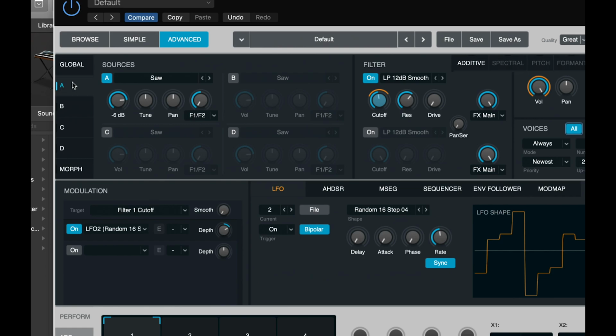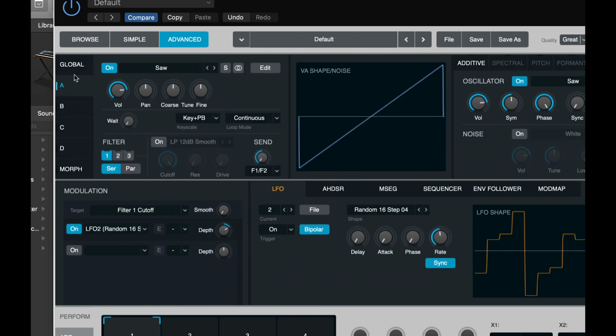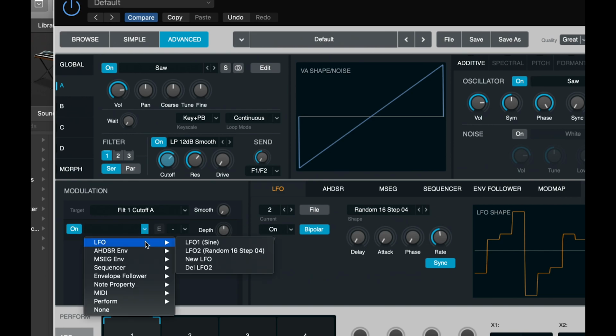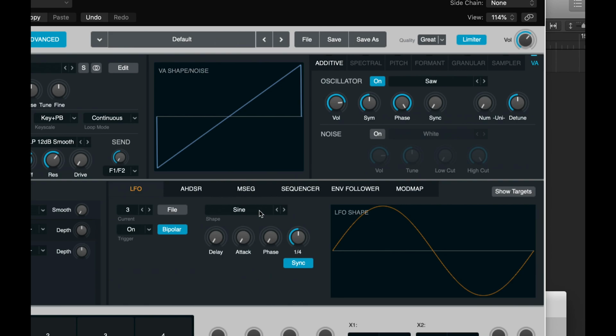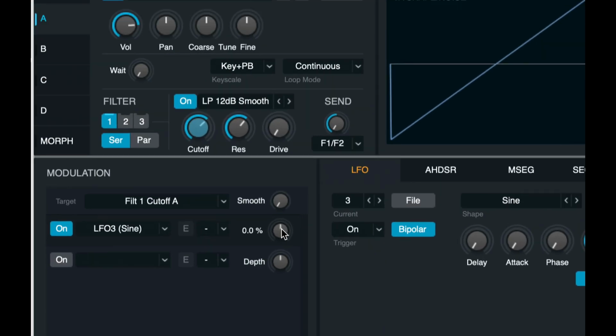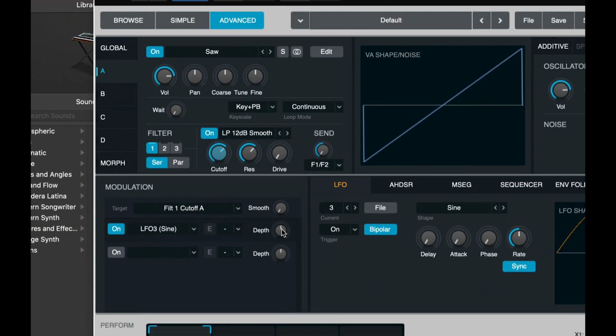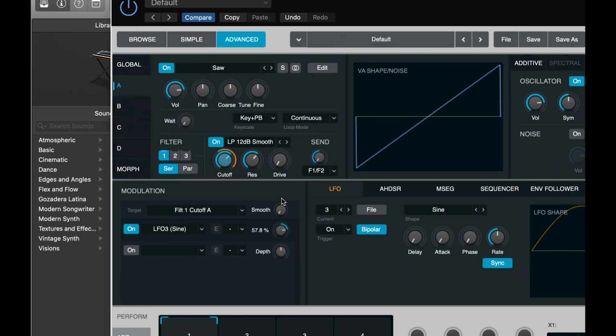What I'm gonna do is this. I'm gonna leave that LFO going. I'm gonna go to my global, or just my oscillator A, because A has its own filter in itself. And so I'm gonna turn on the filter for A, turn the resonance up high, and do a separate filter, okay? So I'm going to select this, click on Mod A, and now I'm going to have two modulations running at once. I'm going to go to LFO, new LFO again, and this time I'm going to do just a sine wave, all right? So, and again, cannot forget to crank up the depth, okay? Crank up the depth to get that modulation working, and then I should hear this. I should hear two modulations at once now.